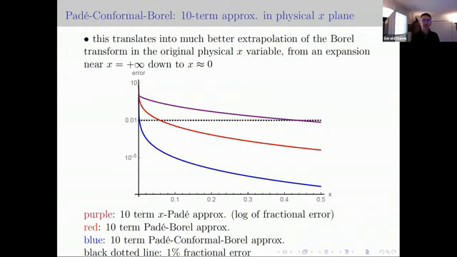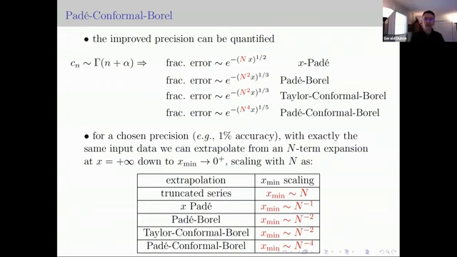So we can actually quantify this using Szego asymptotics techniques. Let's look at this generic factorial growth of the coefficients. I've normalized things so that the leading singularity is at 1. If we don't know the exact location of the singularity, we can use this as an iterative tool to refine our estimate of where that singularity is. But for the sake of simplicity, let's assume that we have normalized it in that way. So we still have this factorial growth that we're trying to control, and I'm thinking of taking n terms of this expansion.